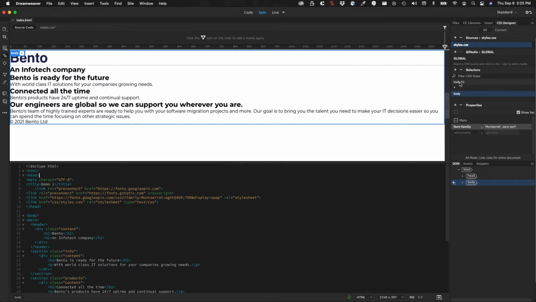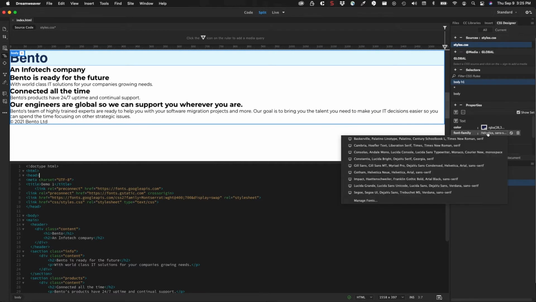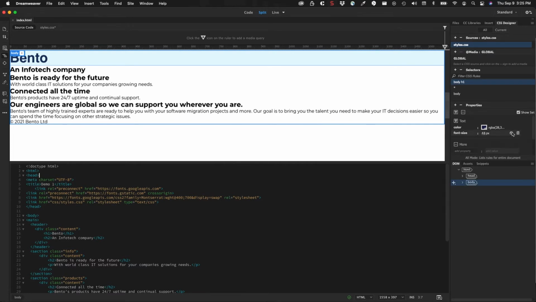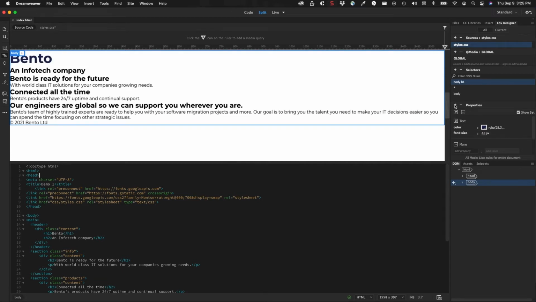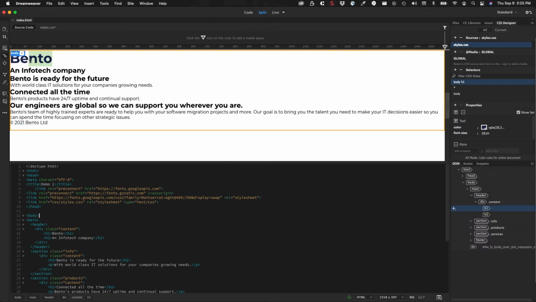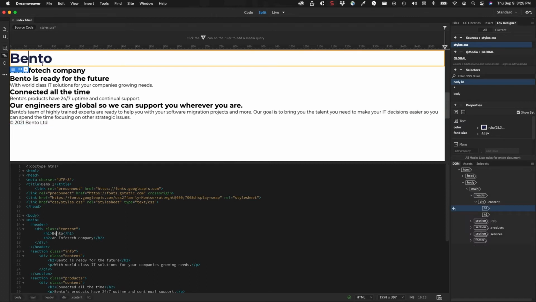I do want to go back to this body H1, and I want to change this. So I need to trash that, and then I'm going to go back. And so I don't actually have to, I just needed to trash that. So now this is in Montserrat. It still got the blue face that I wanted. Okay, the next thing I want to do is target all these content divs, and then I'm going to center them and give them a width.